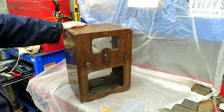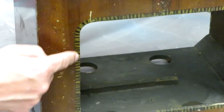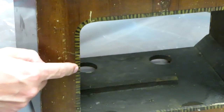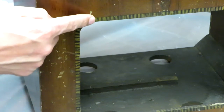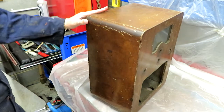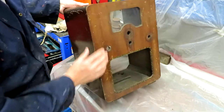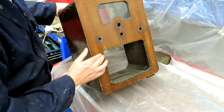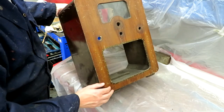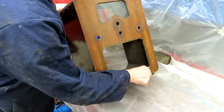So what I'm actually going to do is strip off the old finish and refinish it. This is the hole here where the speaker sits inside, and you can see that we've got this lovely detail on it, which is kind of like tiger stripes that will go all the way around. Now, I've got to admit, it would be absolutely lovely to have kept that detail, but the cabinet's just too bashed up. And although it might be possible to cabinet scrape around here and mechanically remove the varnish, then perhaps refinish it, I'm just not willing to put that amount of effort in, that's the honest answer.